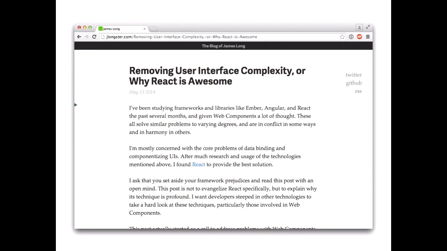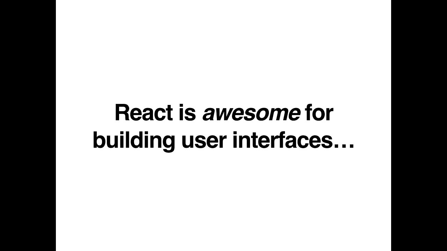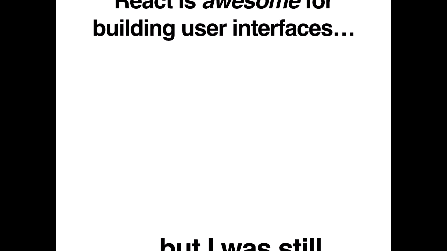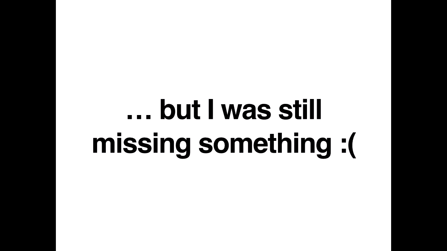And so this was one of the posts that really kind of made it click. All this stuff was coming together at the same time. And I was like, man, React is just totally awesome for building user interfaces. This is great. And then I went back to my Ember app, and I was like, there's something still missing here, right? Because React is great, but it does user interfaces. And it says that right on the tin. And I love that it does that. That's what it's good at, right? It's a completely separate concern.